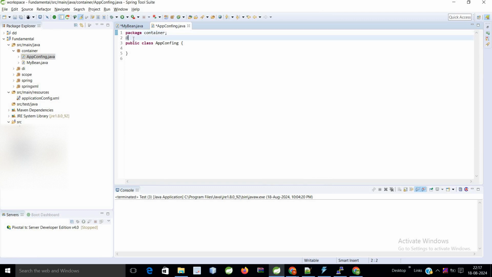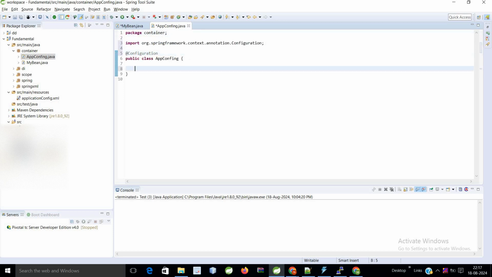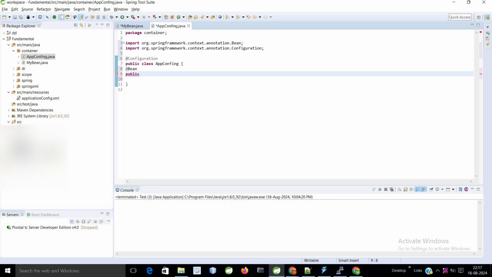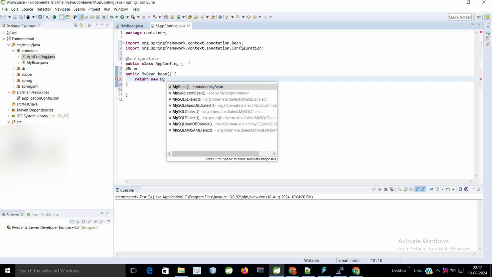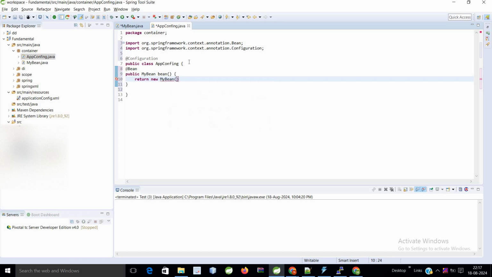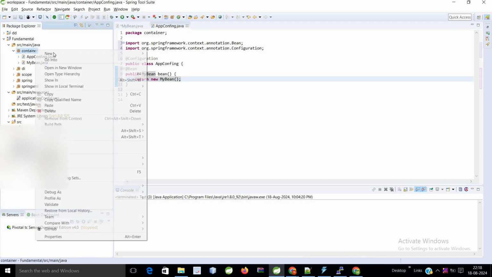This should be our configuration, and here, okay, that's it. Now we have to test this.